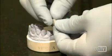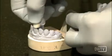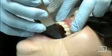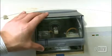What we used to do is you'd have to prepare the tooth, take an impression, put in a temporary, and while you're waiting for the crown to be made in the lab, 2 weeks later you come back and you have another appointment to put it in. This way, we can do it all in one appointment. We capture the optical impression, send it to the computer, and then it mills it. It's actually quite a nice feature, especially for people who are very busy and can't come in for multiple appointments.